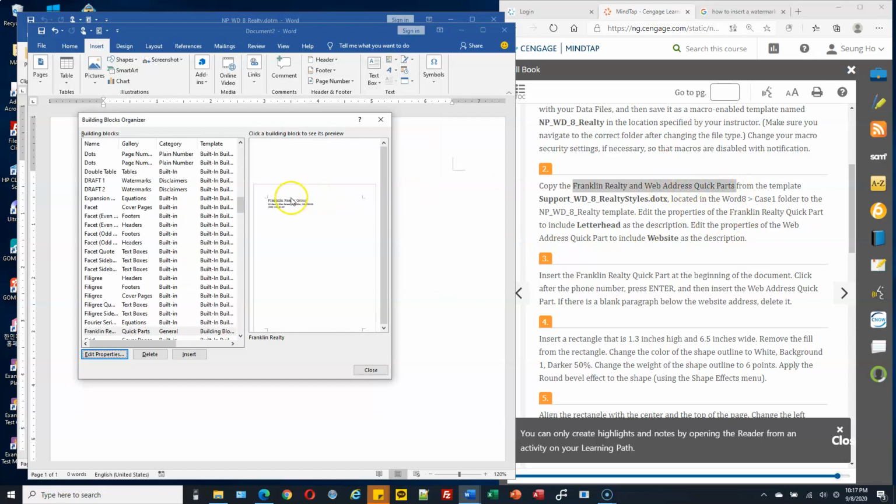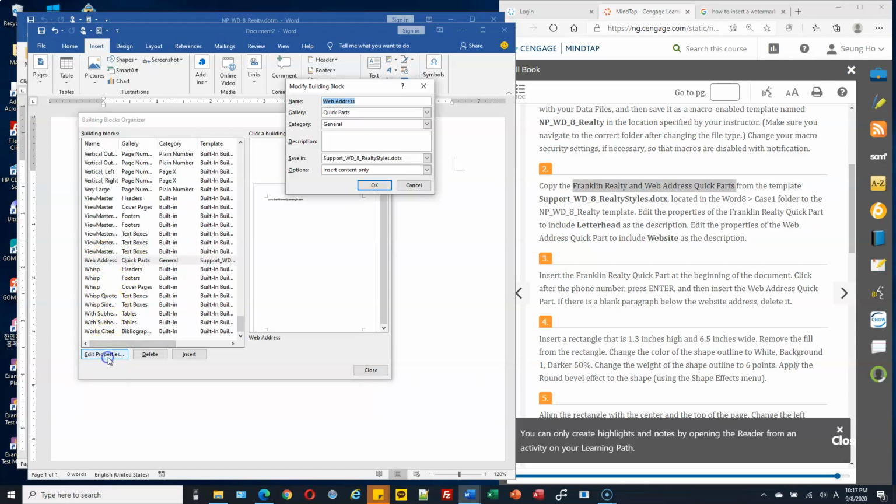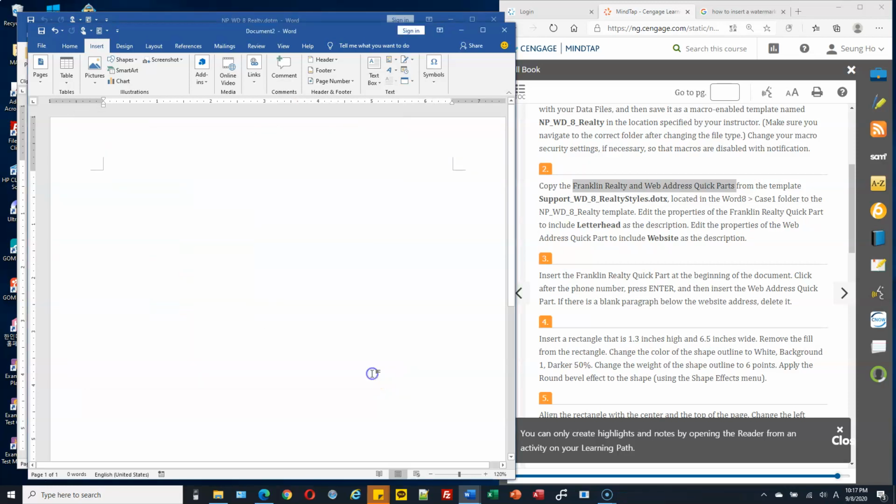Web address quick part, web address. So click W, then it will automatically go to the W part. So select web address and then edit properties. So also save this one in building blocks. Okay. And then close. Alright, so we just copied it to the building block.